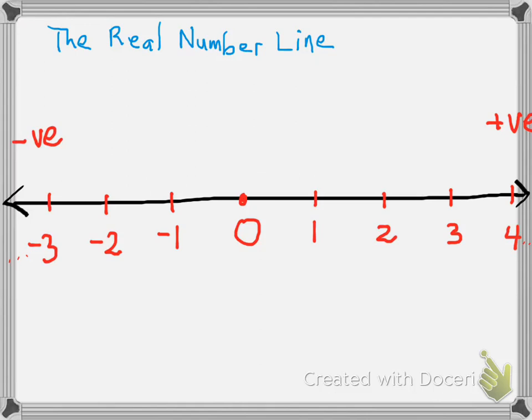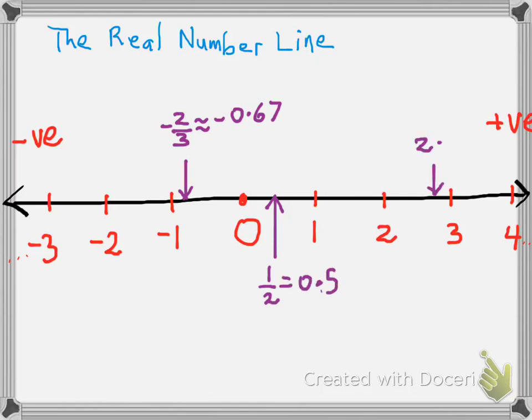So the real number line extends from left to right. To the right, you have positive numbers, and to the left, you have negative numbers. You can start on the real number line by identifying whole numbers, 0, 1, 2, 3, 4, and so on to the right, negative 1, negative 2, negative 3, negative 4, and so on to the left. And then we have the rational numbers. Those are the numbers that fall between the whole numbers.